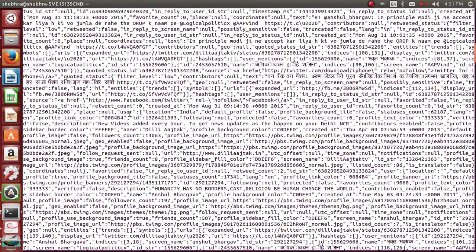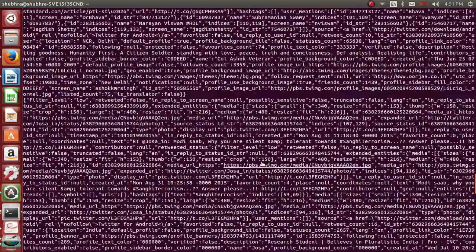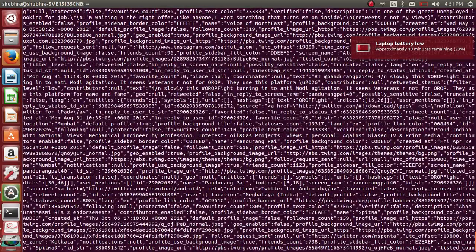In the flume.config file that we have seen, you can configure Twitter to pull in data from a particular location at a particular time. There are a lot of properties that you can use and try to figure out the perfect data that you want to pull in. Thank you for watching this video.